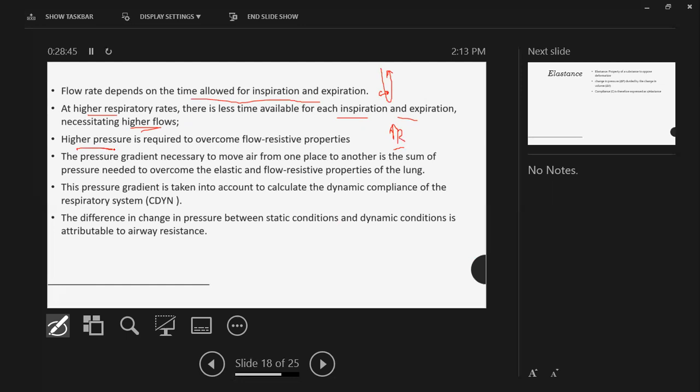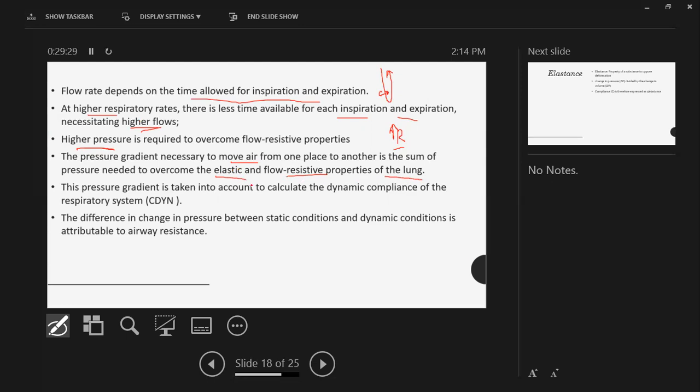Now, I think you are trying to see how everything is connected with each other. You cannot discuss pressure separately. You cannot discuss volume separately. You cannot discuss flow separately. All of them go hand in hand, each of them being governed by compliance and resistance of that particular tissue in place. But this pressure gradient is necessary to move air from one place to another, isn't it so? And this depends on the sum of the elastic properties and resistance properties of the lung and airways. So lung elastance and resistance properties, your chest wall's elastance and resistance properties, and your airway resistance.